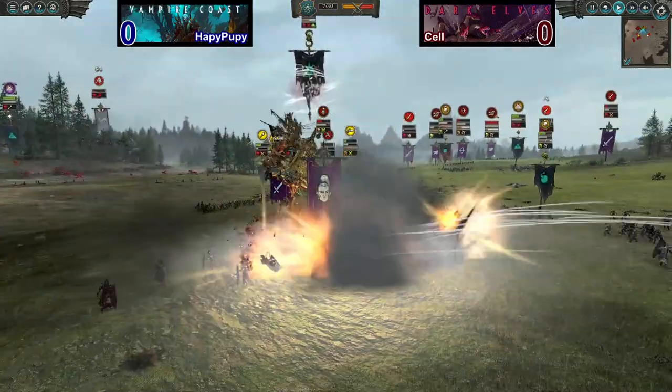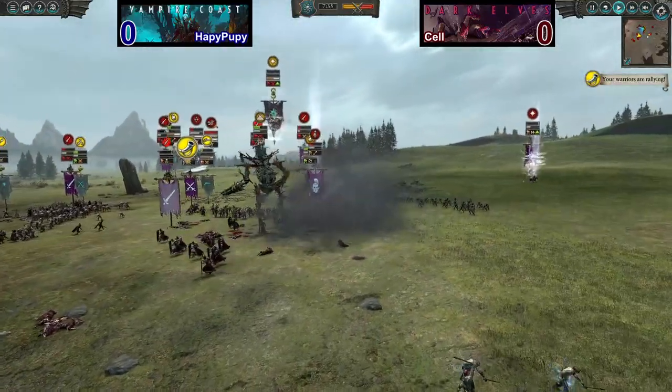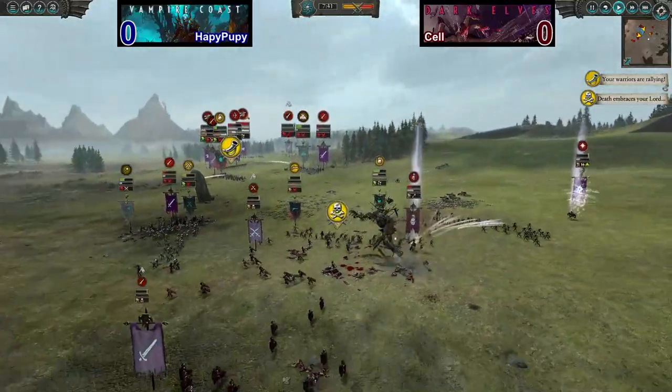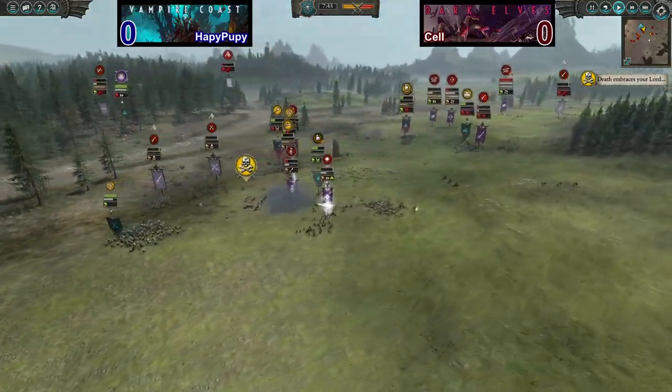Will Noctilus go down here? Or will the Master go down first? Oh, it's going to be the hit. There it is. Count Noctilus falling off of his Necrofex Colossus. And suddenly, the Dark Elves have a fighting chance here, ladies and gentlemen.